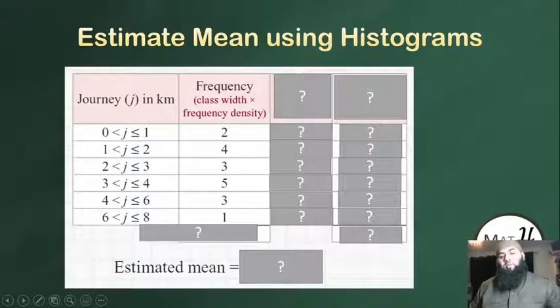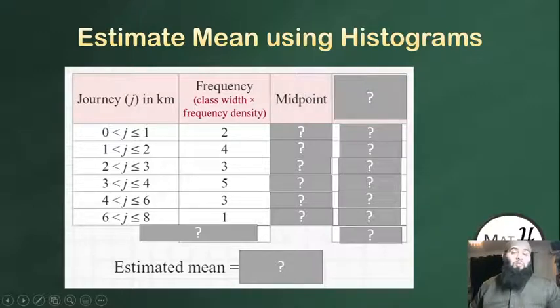So to find the frequency using a histogram, first and foremost, we have to do the class width times the frequency density, which we just went through in the previous lesson. Once you have found that, it's the same process with any frequency, even general graphs. If you have any frequency data related graphs, you can use the same method, which I'll be making another video on. So you need a column where you find the midpoint.